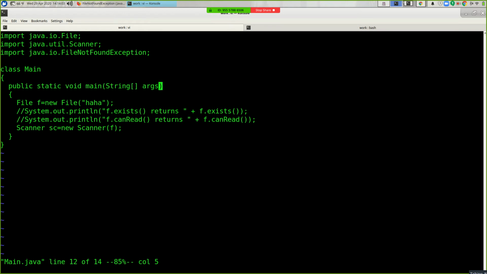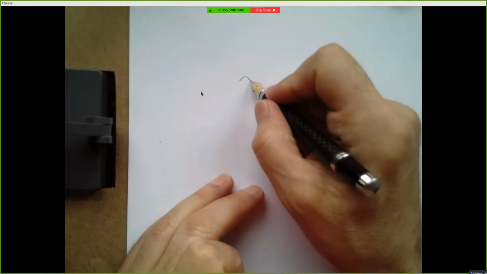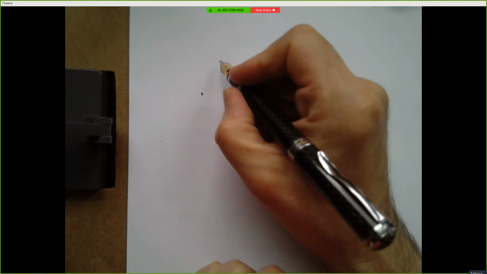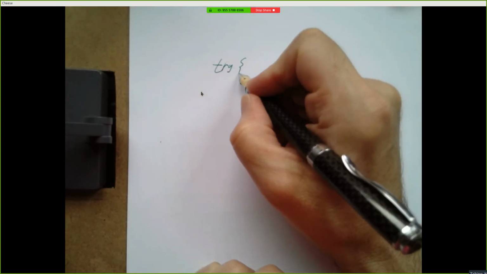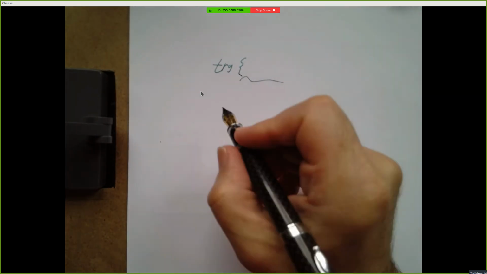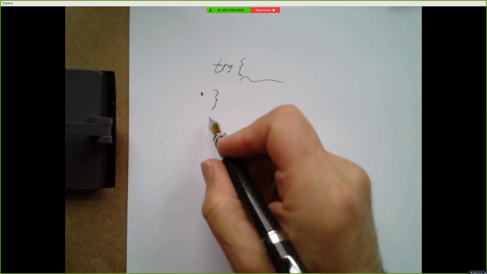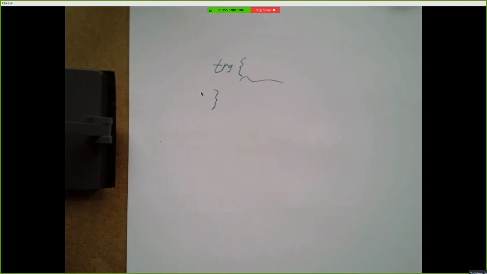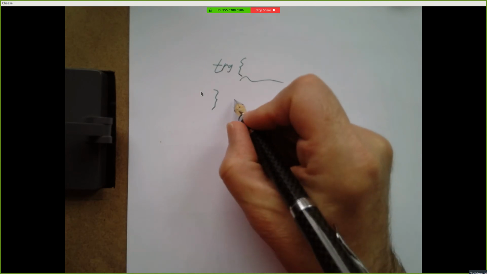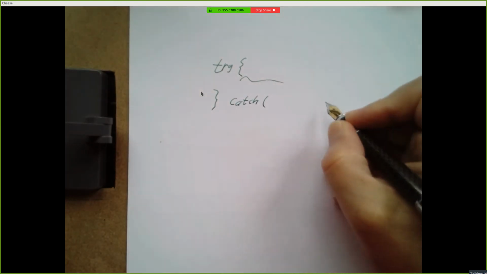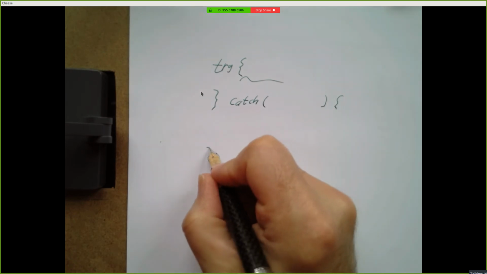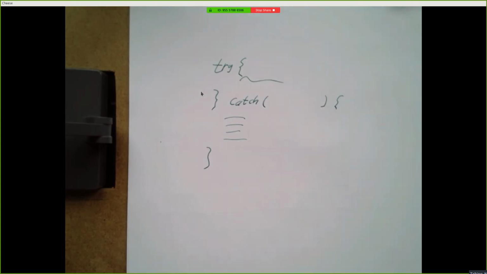So the better strategy is to use a try-catch block, okay? And a try-catch block looks like this. We have some statement that might cause an exception. Before we execute that, we use the keyword try and we put in a curly bracket. And we put our statement in between these curly brackets, and it's a separate block of code. It's like putting something in an if or a while. It's in a try block. And then after this curly bracket, we can say catch, and we can define a catch block, and we can put anything we want in here.